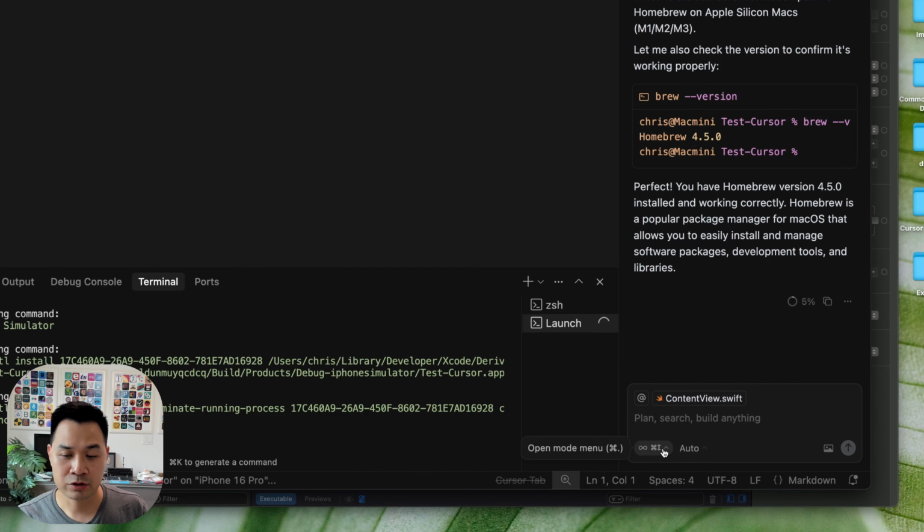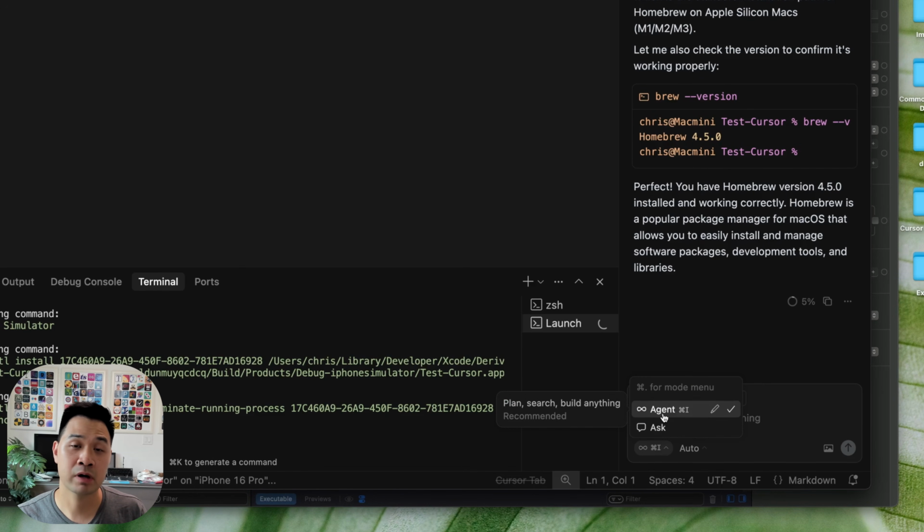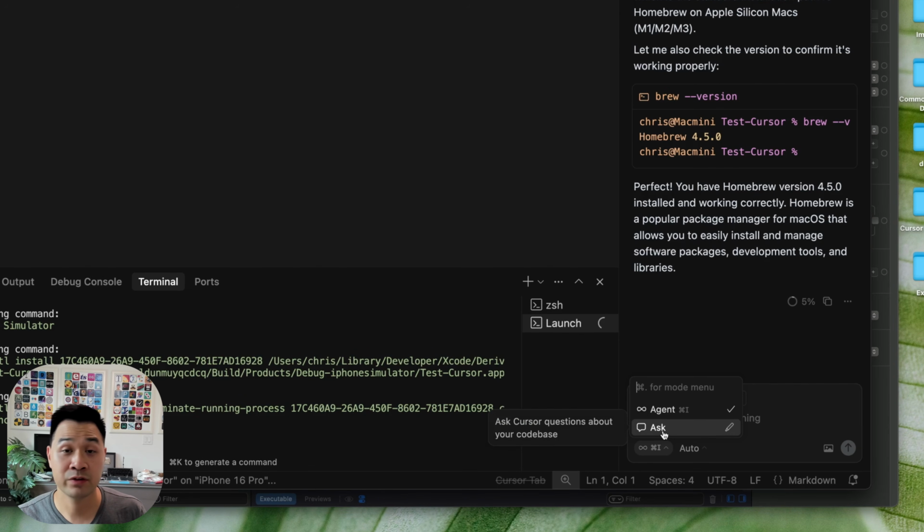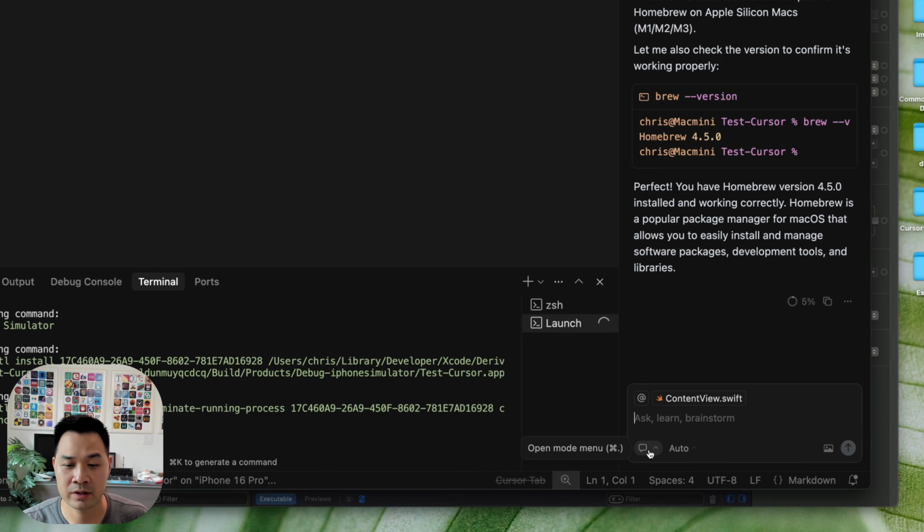There are a couple of other toggles here. There are 2 different modes. Agent is when you are trying to make some changes. The other one is if you want to do research, plan, and find things out, more informational. So we want to do agent, and it's not so important. Even if you have it on ask and you try to do something, it will. But again, any way you can help it along helps.